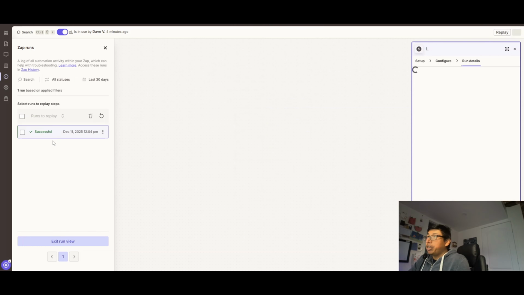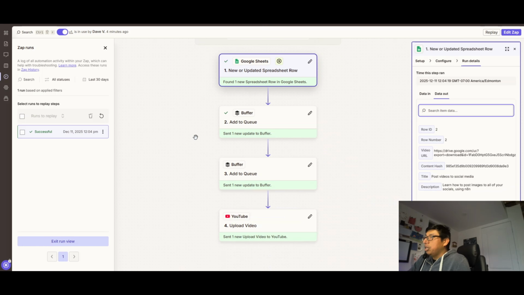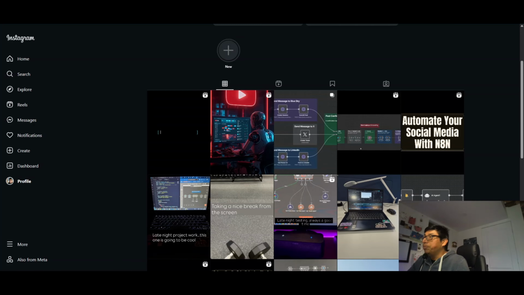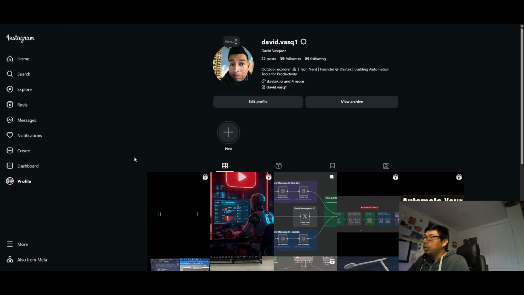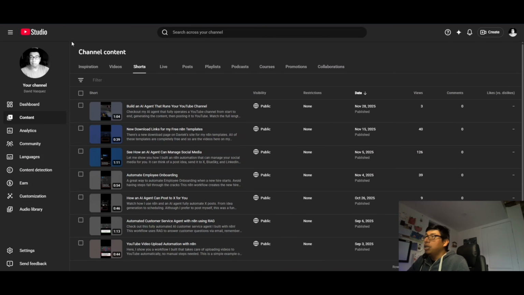So I'm going to click on this right here. It's going to show us everything. There was one time when I was testing it where one of these failed, I think, and it still says successfully. So you want to click on it and just make sure that all of them show that everything was updated properly. Okay, so everything's showing a green check mark. Let's check my social media accounts and see if everything is good. So I'm gonna go over here. This is Instagram. Let's do a refresh. Not quite yet. I think there's another minute or so after Zapier runs for buffer.